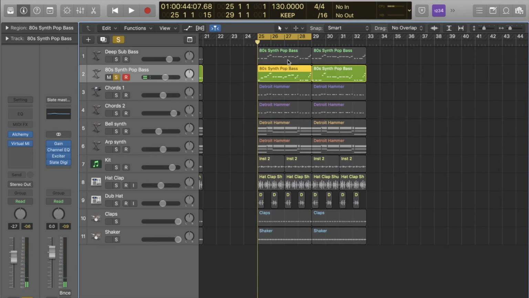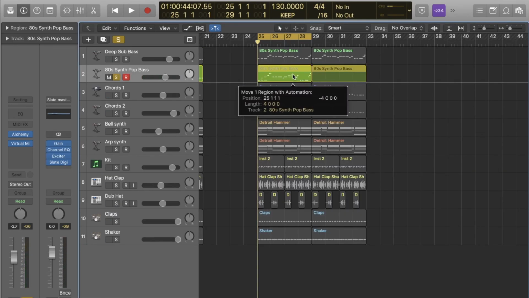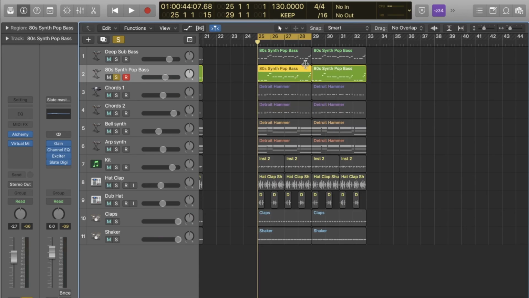And actually, let's just copy our original bass line back in there. So we've got this bass line here, and once we've programmed it, we've copied it into our sub bass here.